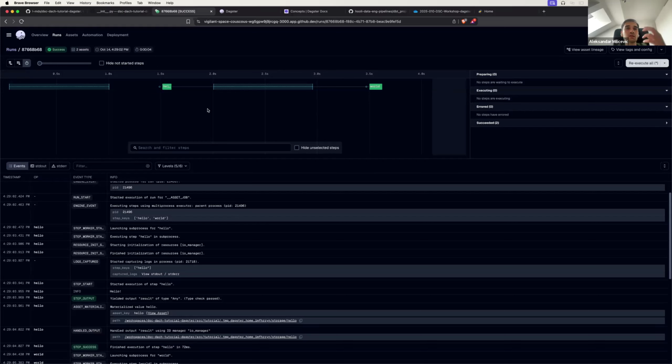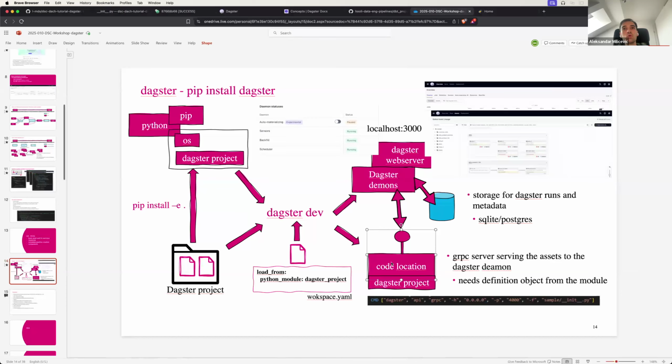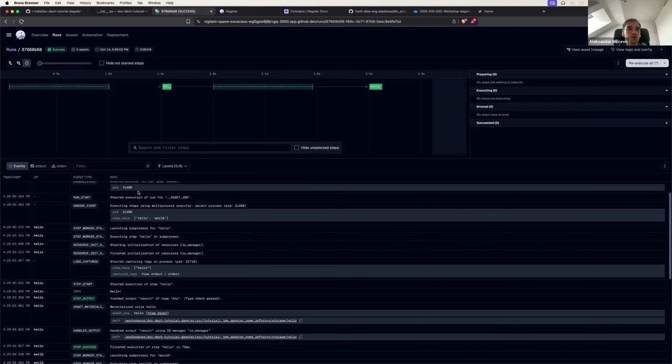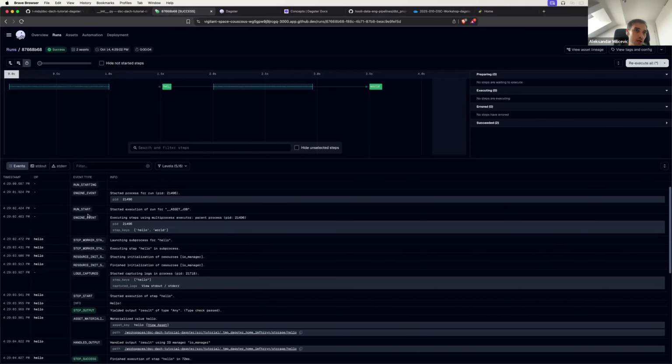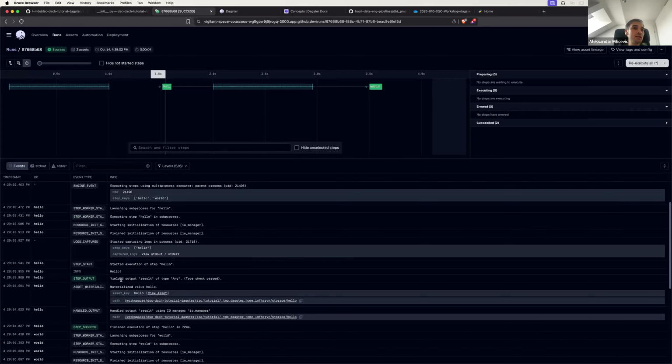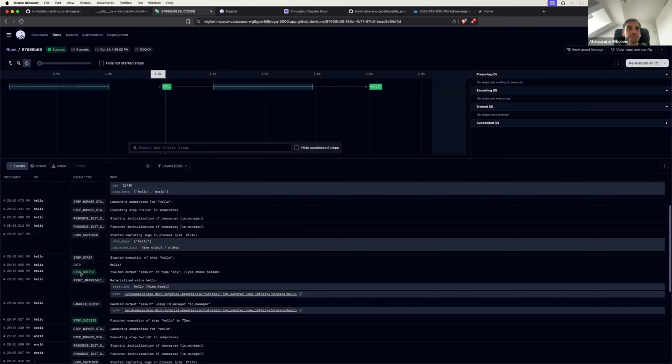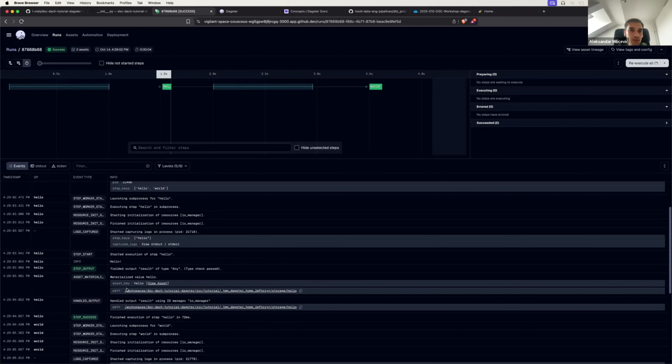The events are the communication between the code location and the Dagster web server. Somebody started the run, this run starts on the execution side, and the code location provides events back to the Dagster web server, where the state of the execution and the state of the runs is saved.